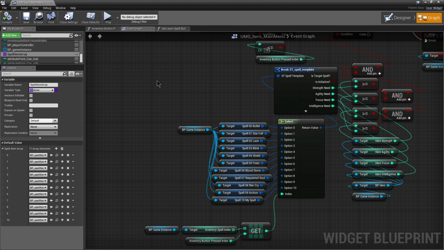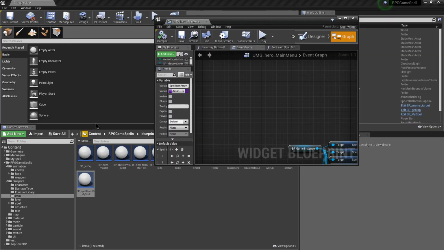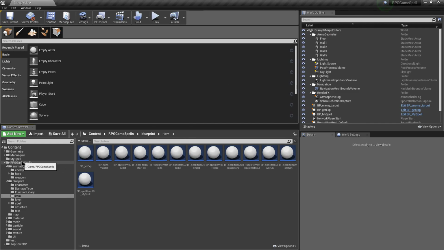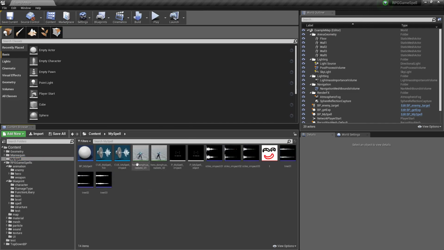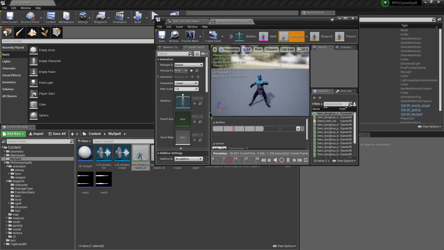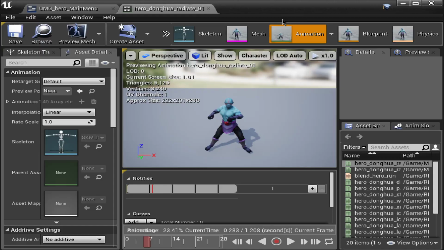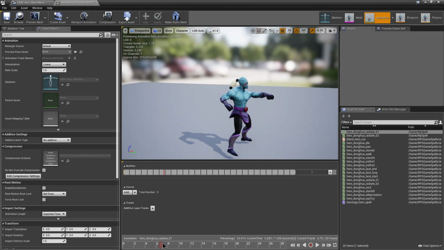Let's test it. Oh, sorry, I forgot the sounds of our spells. The spell sound. Okay, the sound is Q. We must open the animations and just go to the right hand with the character, find the file here.